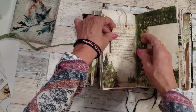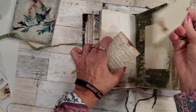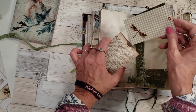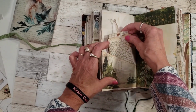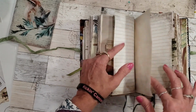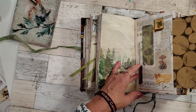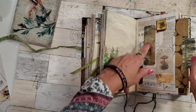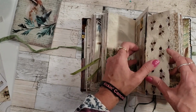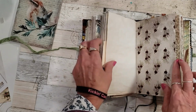And then here's a pocket, and it's made out of an old book page, an old dictionary, and a little thoughts card on the back, a little journaling card with a dragonfly on it. And that goes in there. And continuing on, here's another junk mail envelope with a tag that pulls out with journaling space on the back. And again, you can see it was from a junk mail envelope. So it truly is a junk journal.